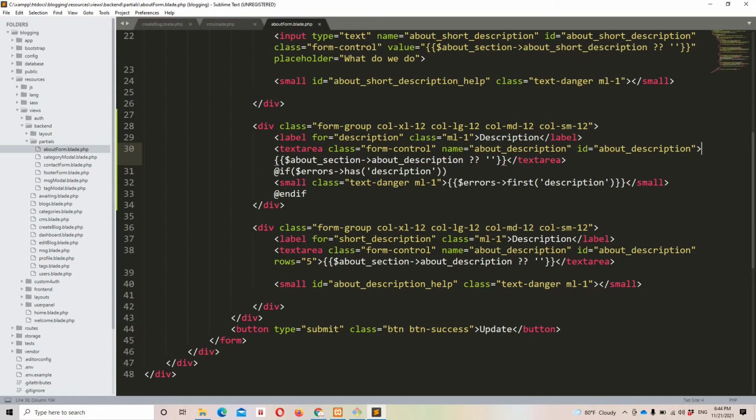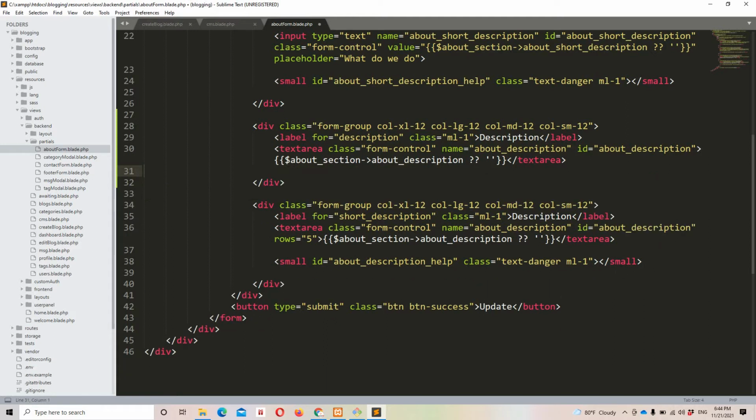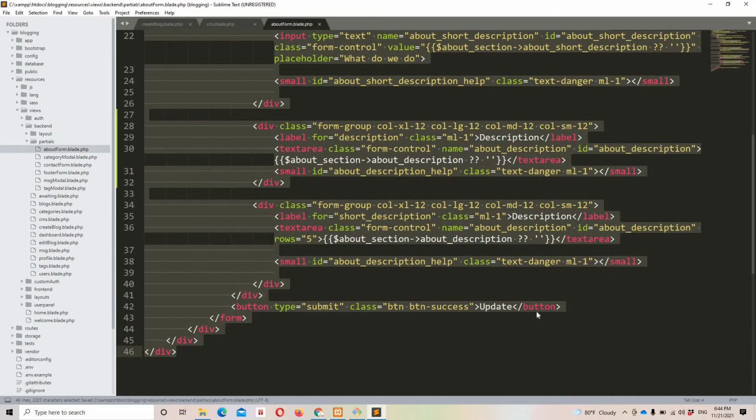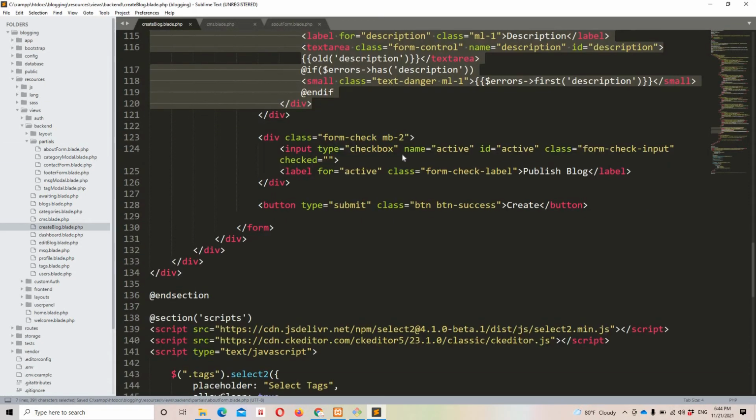For the about form, since we are using Ajax, I don't need the if condition, so let's remove that and let's copy the small element and paste it right here, just like that. Okay guys, so now let's move forward, let's move down.